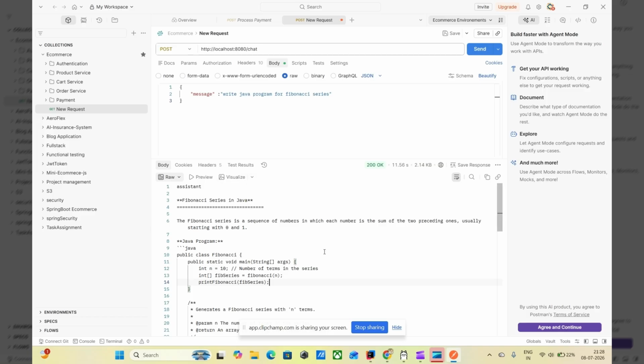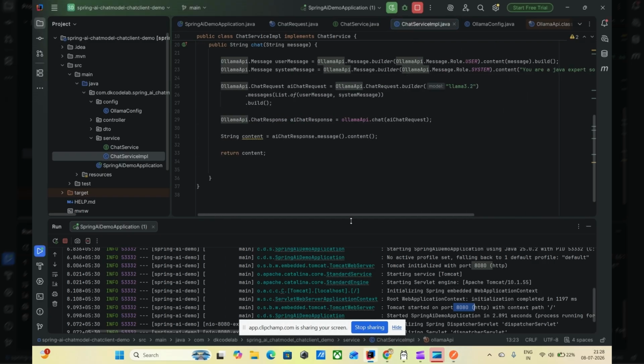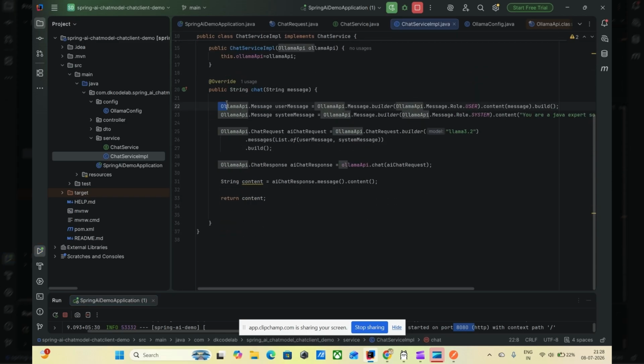Here we have many disadvantages, because this Ollama API is particularly bound to the Ollama AI model. Suppose in the future you want to integrate with the OpenAI provider API, it is very difficult to adapt to OpenAI, because we have already written the code with the Ollama API. If you want to change in the future, you have to make a lot of changes. It is violating the SOLID principle, because the SOLID principle suggests that your class should be open for extension and closed for modification.